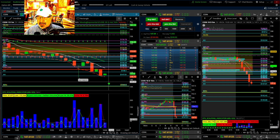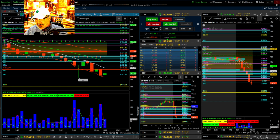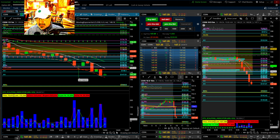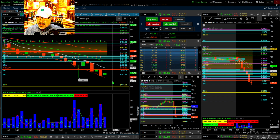Now we are trading coin, and like I told you, it's going to be going slowly. What makes this look terrifying if you're not used to these numbers, if you're not used to high share sizes, but I am used to them, and I need to go for 5,000. So I'll be ready for this to go red up to 1,000 per trade, and hope that my average, really it's in the 90% all the time. It used to be like 87 if you go back like 6 months ago, but now it's more like 96, 98% that I am accurate on the trade.